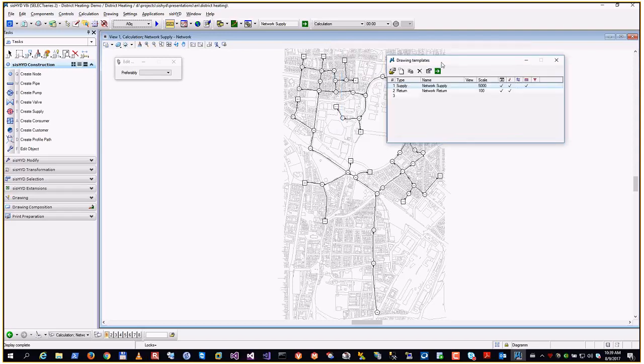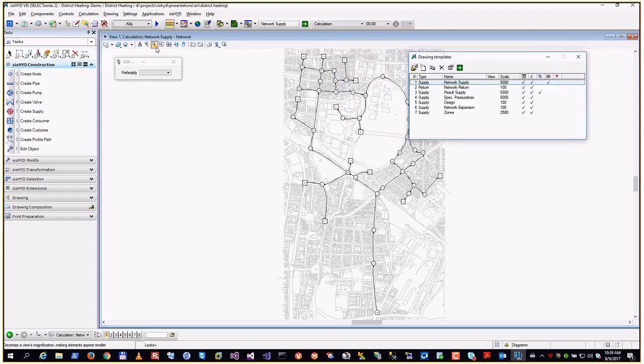And please have a look at the view title. As part of the view title, you find network supply. That is the name of the template. And in front of it, there is the label calculation. That is the computational result that is displayed in this view. So looking at the title of a view, you get the hint: this is about calculation, the scenario. When you have multiple scenarios like calculation, design, dynamic, whatever you choose here is then combined.